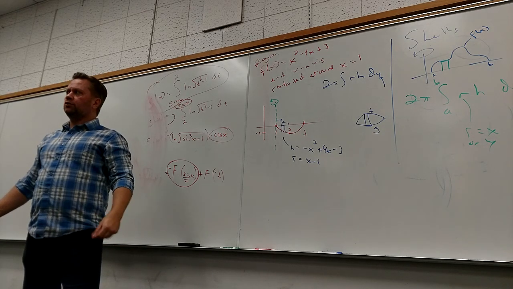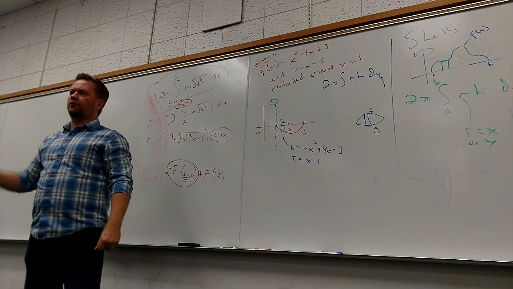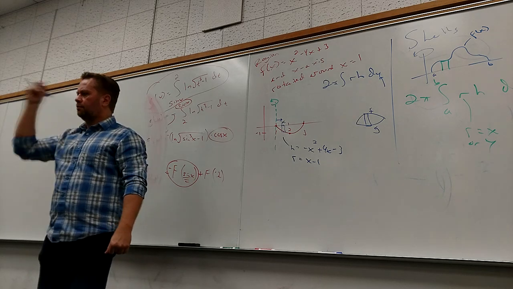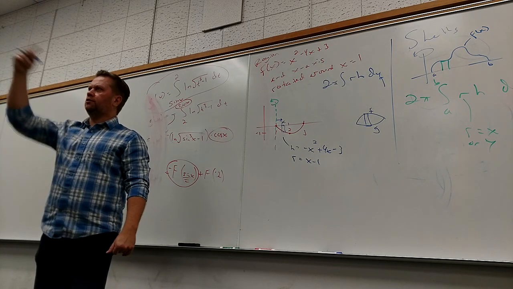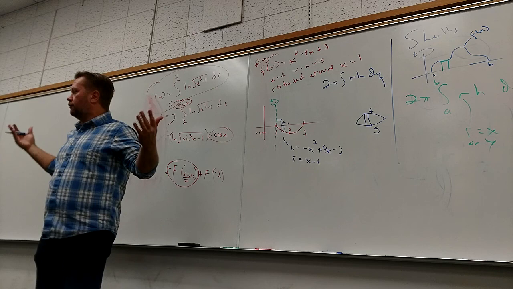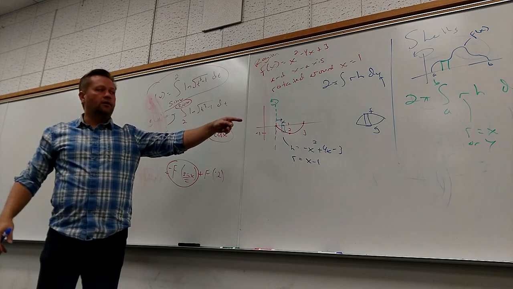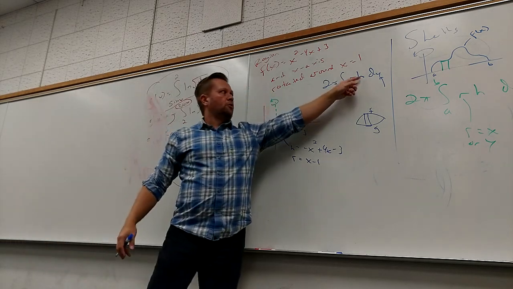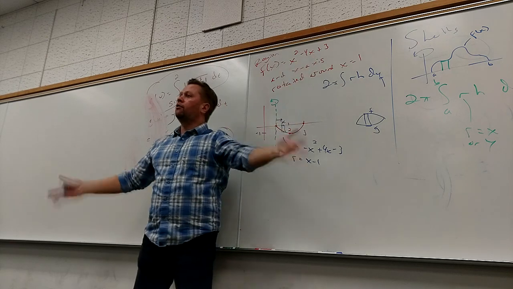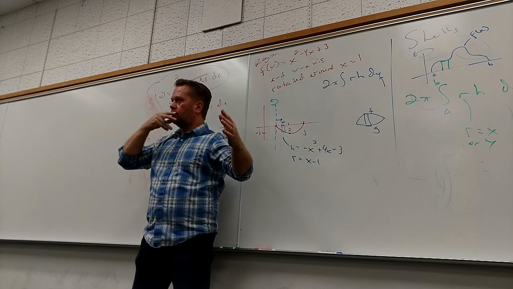So what you want to do when you're studying is, for the disk method, get really used to what is important to identify, because then you can throw it into the integral. That should be the easy part. Shell method: what's important to identify? Identify them, throw them in, do the integral. Right?